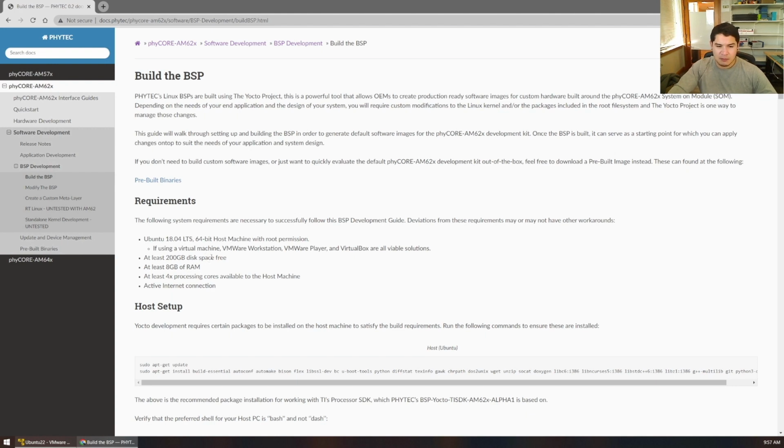When you set up that Linux host machine, you're going to need at least 200 gigabytes of disk space to house all the sources and then, of course, the deployed binaries of the BSP. You're going to need 8 gigs of RAM and 4 processing cores at the bare minimum. Really, you're going to have a terrible time and a horrible life if you operate with these bare minimum recommendations. You want as much RAM and as many processing cores as you can get. And then because the Linux board support package relies on so many open source components, you have to have an active internet connection to download those open source components from the internet.